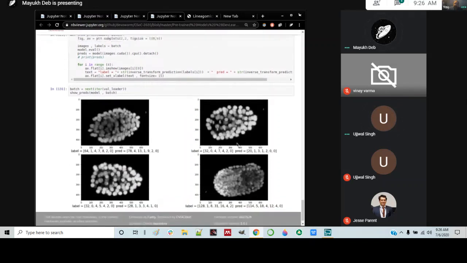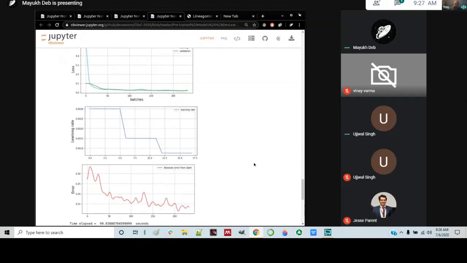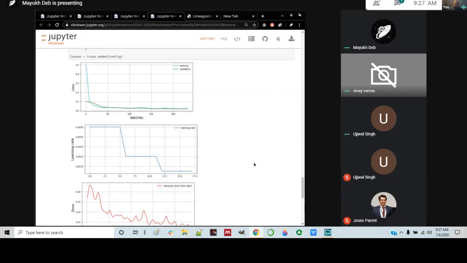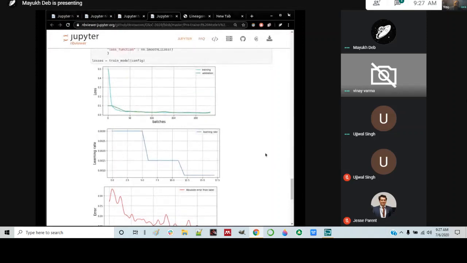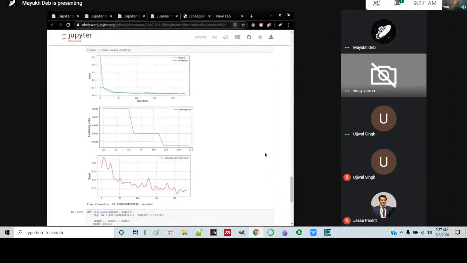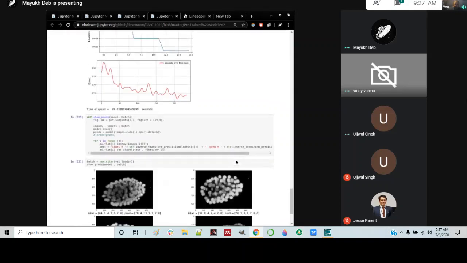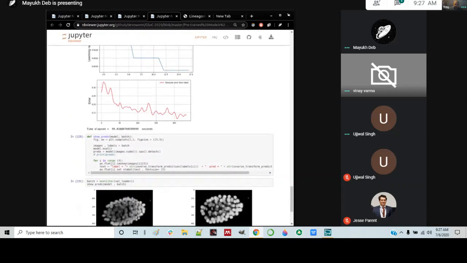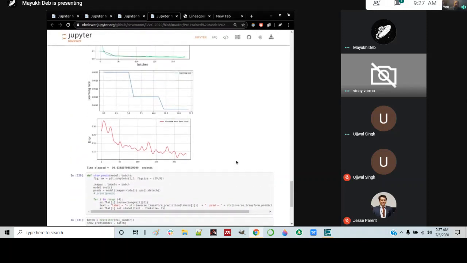Yeah, so I would probably keep me in the loop on this, but I would coordinate between the two of you on how to integrate it, because Ujjwal, of course, is going to be doing some of the integrating, and Mayukh has to refine the models. And then Ujjwal, of course, has some models that he wants to integrate as well. I don't know how you're doing it, Ujjwal, but it's something we should probably talk about more.